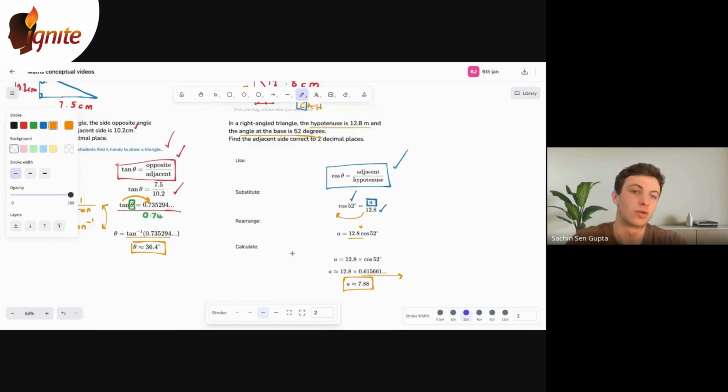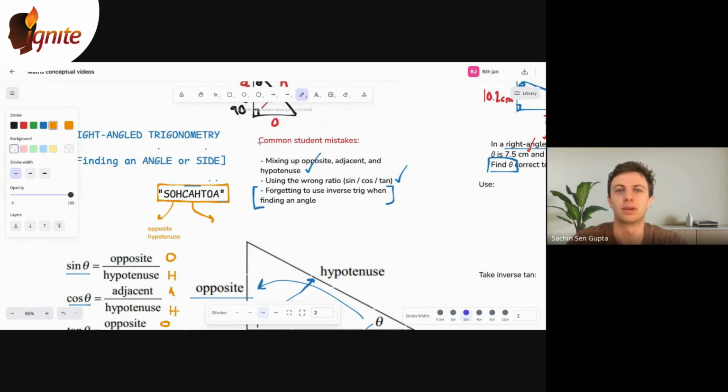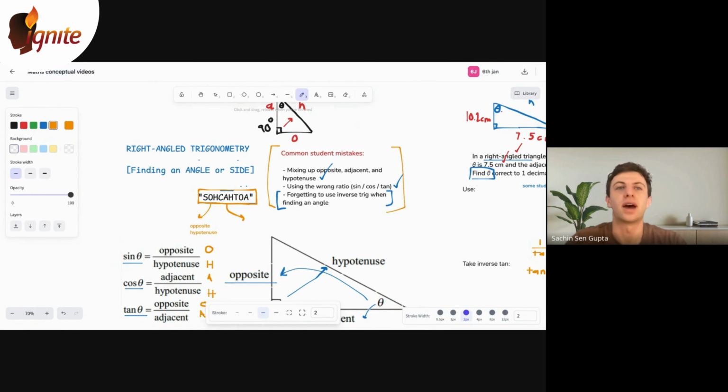So those are the 2 ways you can do that for right angled triangles. Hopefully we covered a couple of those student mistakes, and you have a clearer idea of how to do these questions. But repetition is the best for these, and having a mnemonic that you can put up on your whiteboard or right in front of your face that you see is the best way to learn these ratios. All right, thanks.